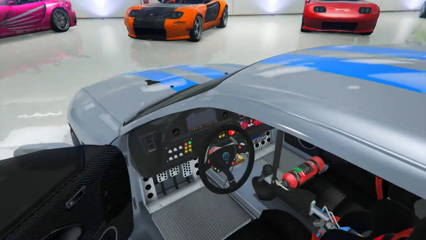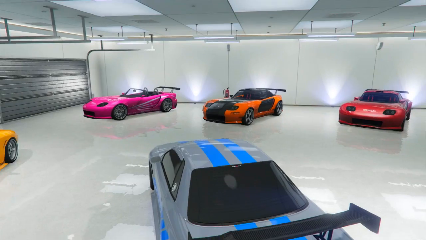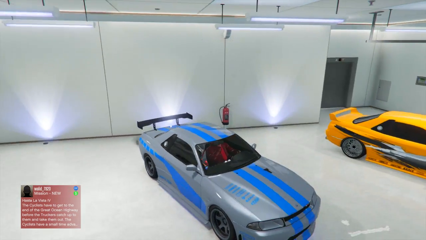I guess I didn't do the custom Fast and Furious one on there. Inside, pretty simple as well. Not a whole lot of extraness going on here. We just kind of modified this up as much as we could. But this car is just so beautiful. I've seen this at so many different car shows. We also got the blue neon underglow on there as well.